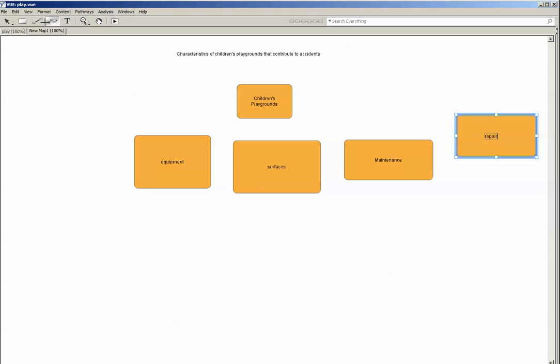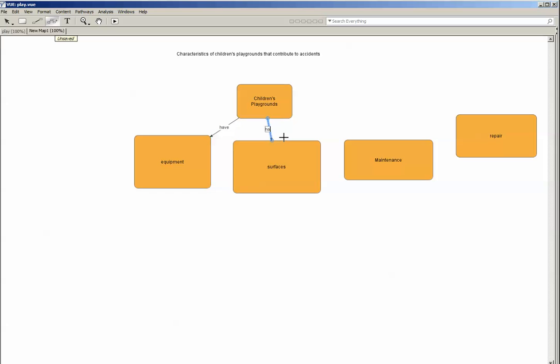concepts, and I'm now going to join them up. This is what's called the rapid prototyping tool. It happens to be the fourth icon along from the left on the menu bar, and really it's just the bit that joins two concepts. You can see as I click and drag, the concept I'm dragging to turns green to show that it has successfully joined the two, and there's a little label in the middle which I'm now going to use.